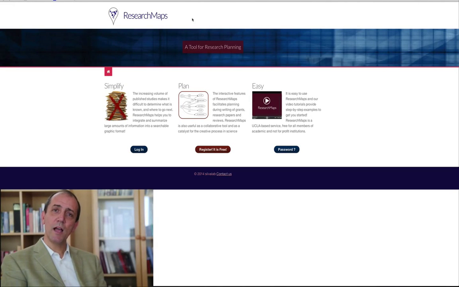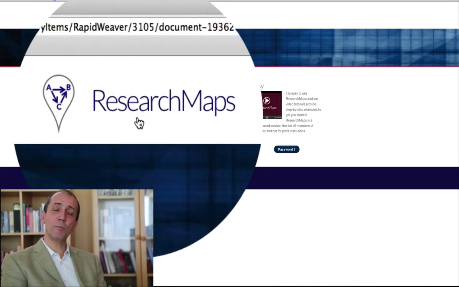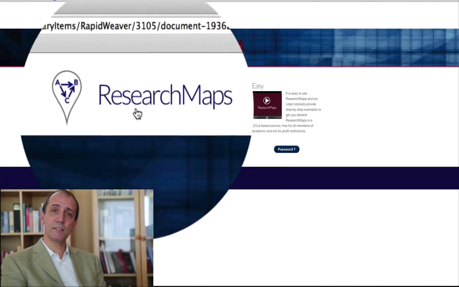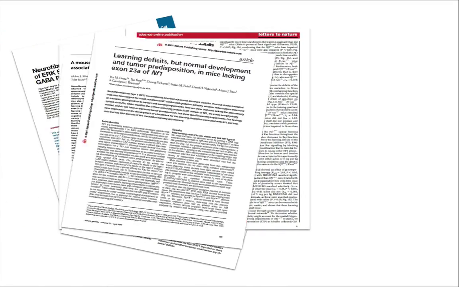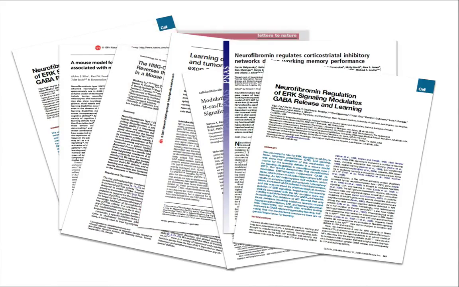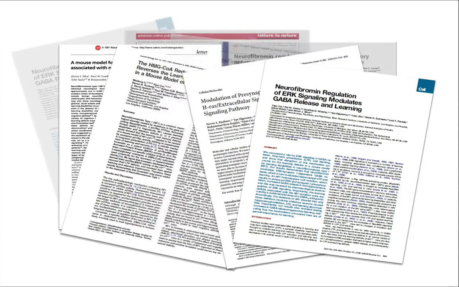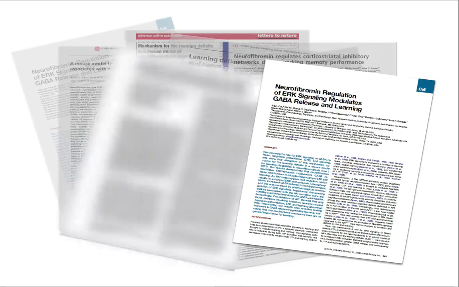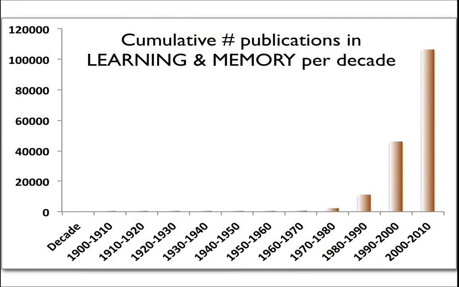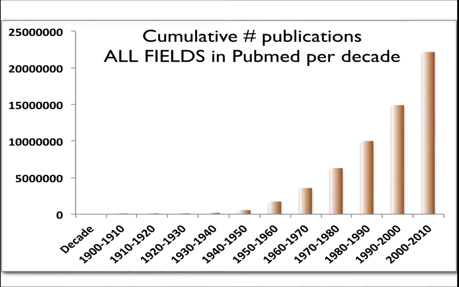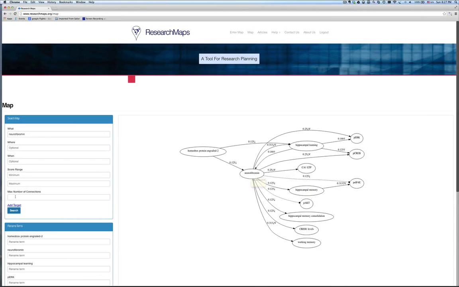ResearchMaps is a tool, a web app, designed to help neurobiologists and other scientists integrate and plan experiments. We spend a great deal of time reading research papers, but unfortunately, a month, a year later, most of what we have read is forgotten. It is simply impossible to remember all of the important details, even in the research papers that are directly related to our work. There is simply too much out there for us to keep it all in mind and to recall it when we most need it.